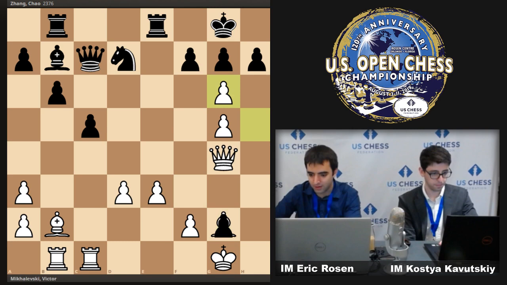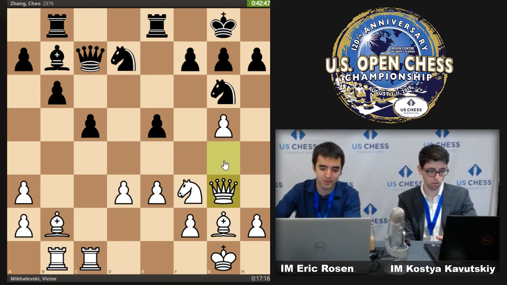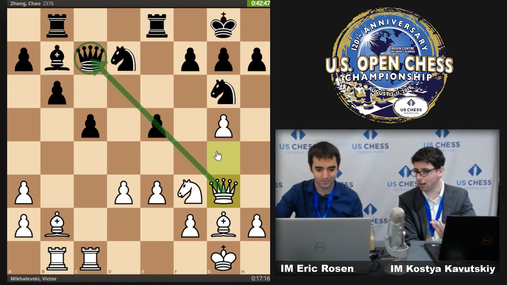Let's go back to the main line. So queen g3 played in this position. Nice. Instead of h4, which we were analyzing. Yeah, typical grandmaster move. I don't want to calculate h4, e4, so let me just pin your pawn. I still have h4 in the position. That's true. You figure out what to do.